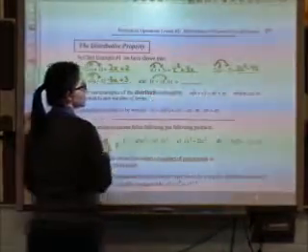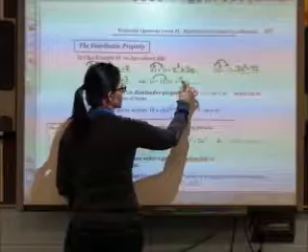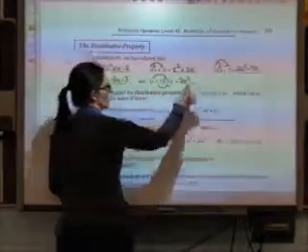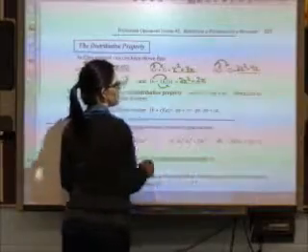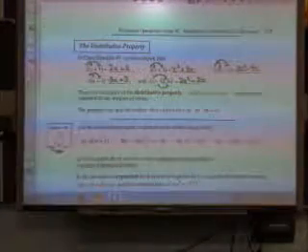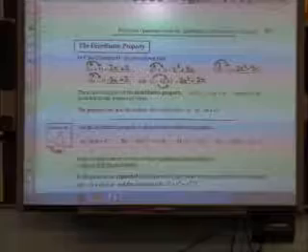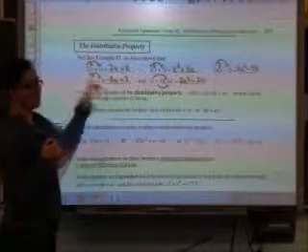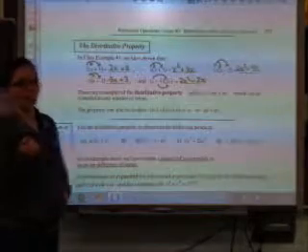So I take an x, multiply it by 2x, take a negative 1, and multiply it by 2x. Remember, order doesn't matter when I multiply. It doesn't matter if I go 2 times x plus 1 or x plus 1 times 2. I'm going to get 2x plus 2 either way.